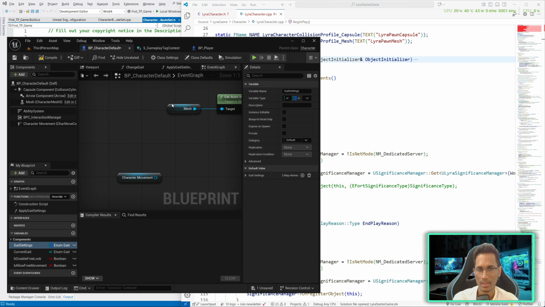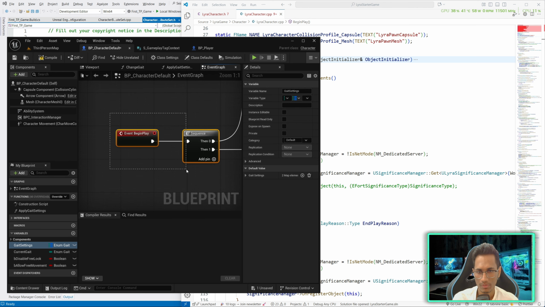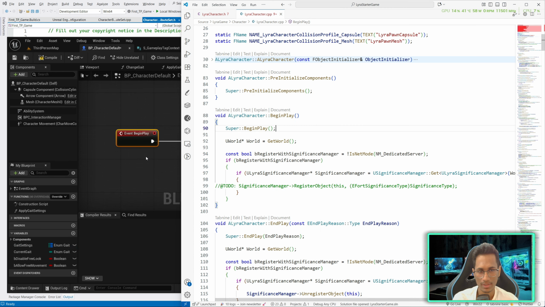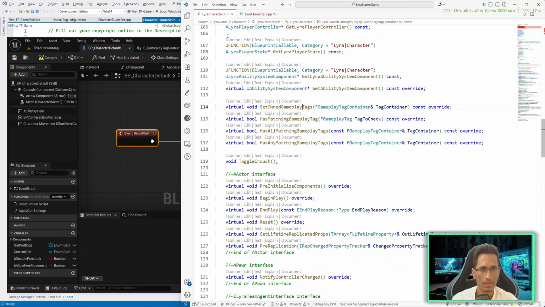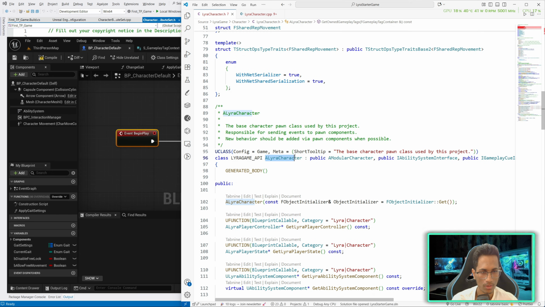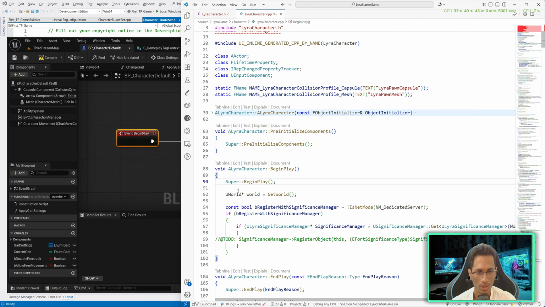And now if I check these functions in the .cpp file, you will find all the implementations, like the begin play. Let's have a look here in the character default. You see there is this event begin play. This is exactly the same. So now what it is doing, it is first of all calling the super begin play, which means call the event begin play of the parent class. And who's the parent class? If you go to .h, you see this is your class which you have defined, and this is the parent class. So you want to call its event begin play before you go with the logic that you want to be executed in this one.